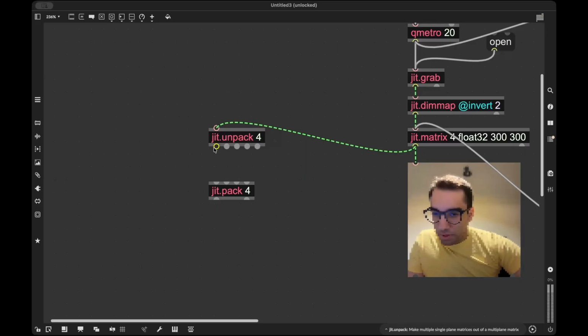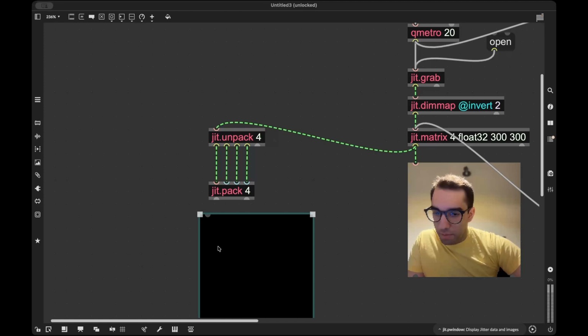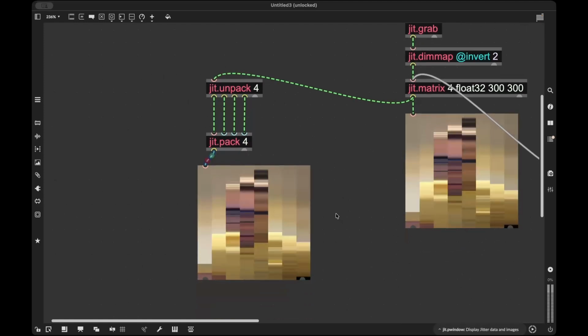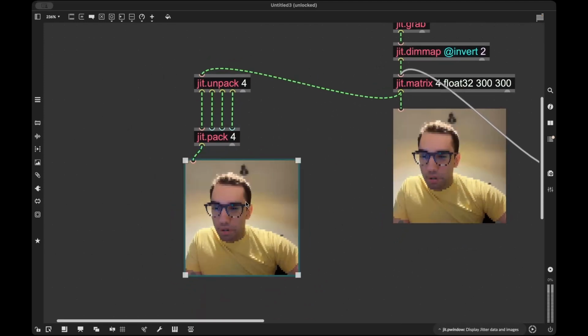And so if I connect them accordingly, it's like nothing's gonna happen, as you can see here.